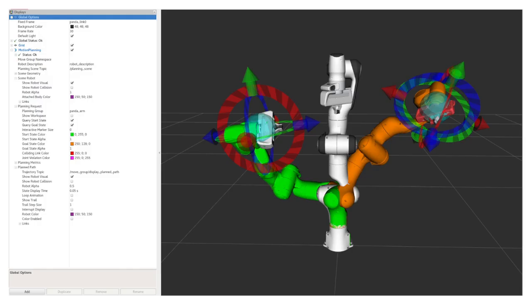Why that? Well, we can consider MoveIt a standard for operating with manipulation and integrating the vision system with the manipulation features of your robots.